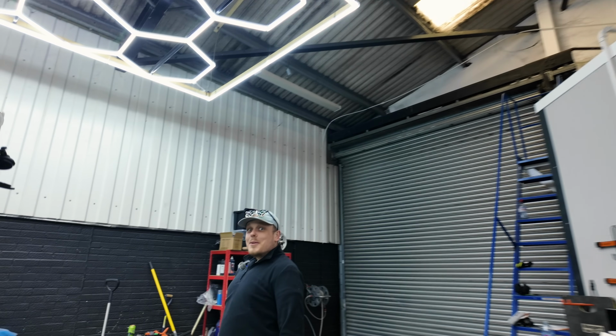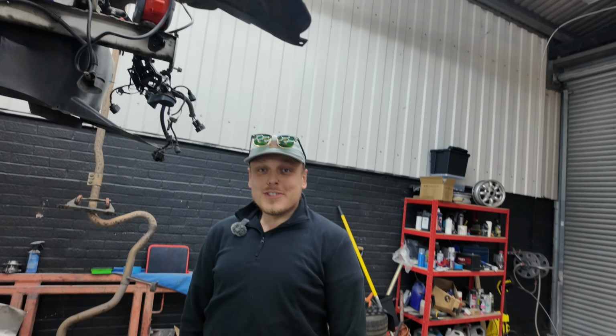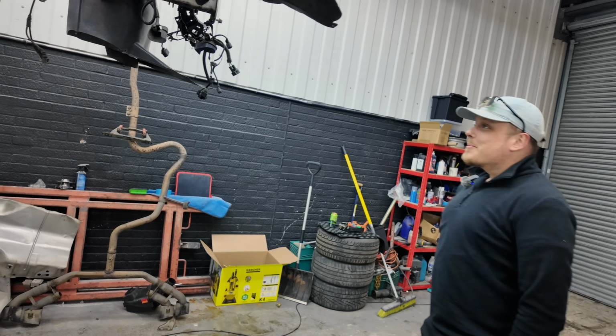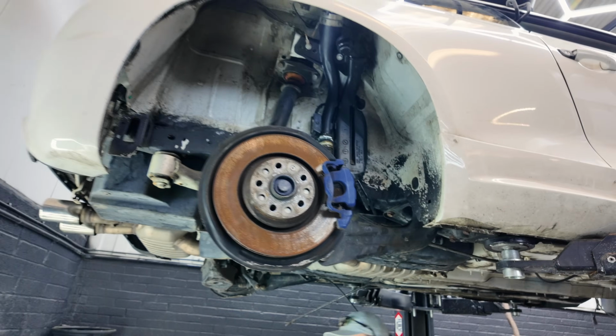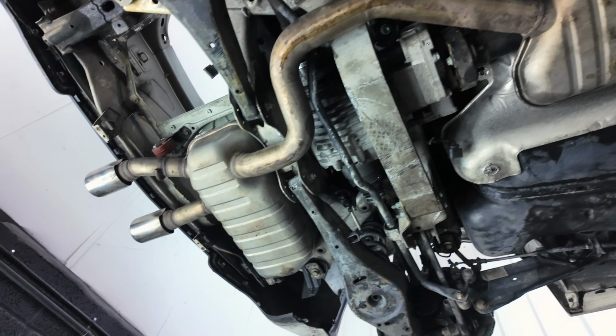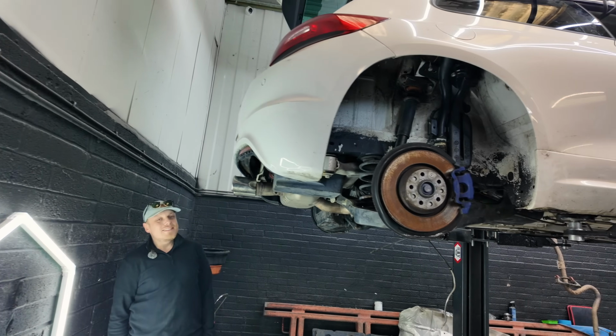But Ollie's just turned up. Wow, look at all of this. Last time I saw it, it was just a shell. So big moves. So yeah, prop shaft is all in, all welded in, exhaust. Like, you had a Scirocco, innit? You're big on these kind of cars. What do you think about the center exhaust? It's what I always wanted on mine. Or the Rocco? Yeah, 100%. Yeah, it's gonna look and sound the best.